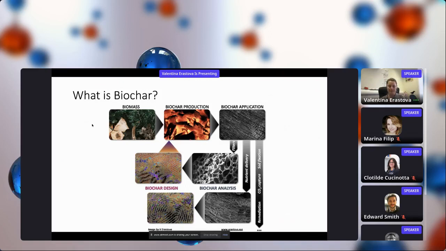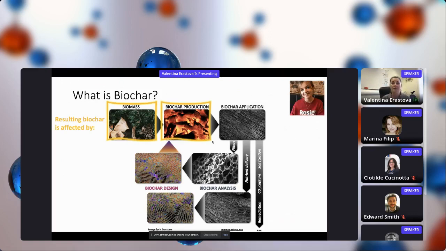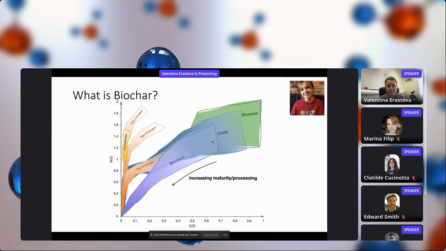Then there are loads of applications, and there are some modifications that could be done to this biochar. And the modifications basically come into what do we put into biomass and how do we burn it? Or maybe something done after production, but sometimes it's followed by another kind of burning process. And this is Rosie, who's doing her PhD and working out basically how these things look at the molecular level. Because before we know how it looks at the molecular level, it's very difficult to understand why it works, how it works, and how we can make it better.